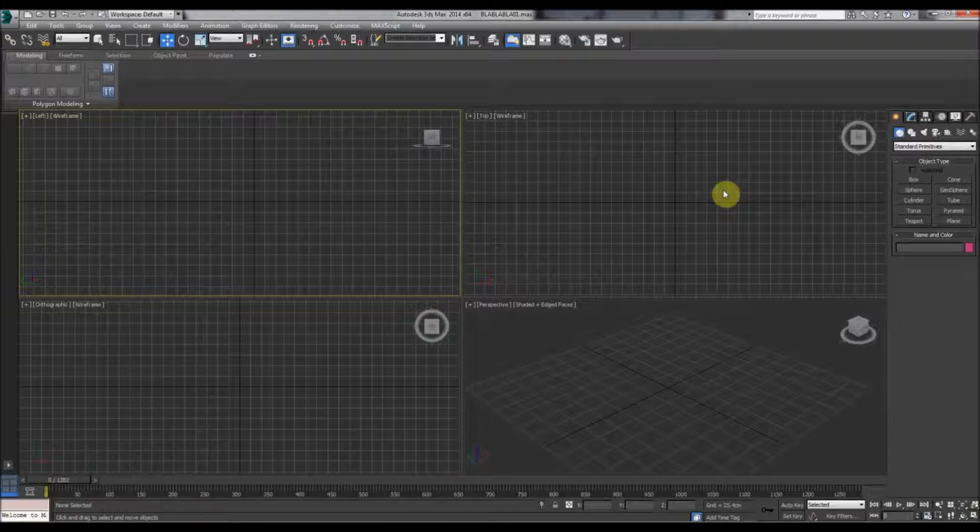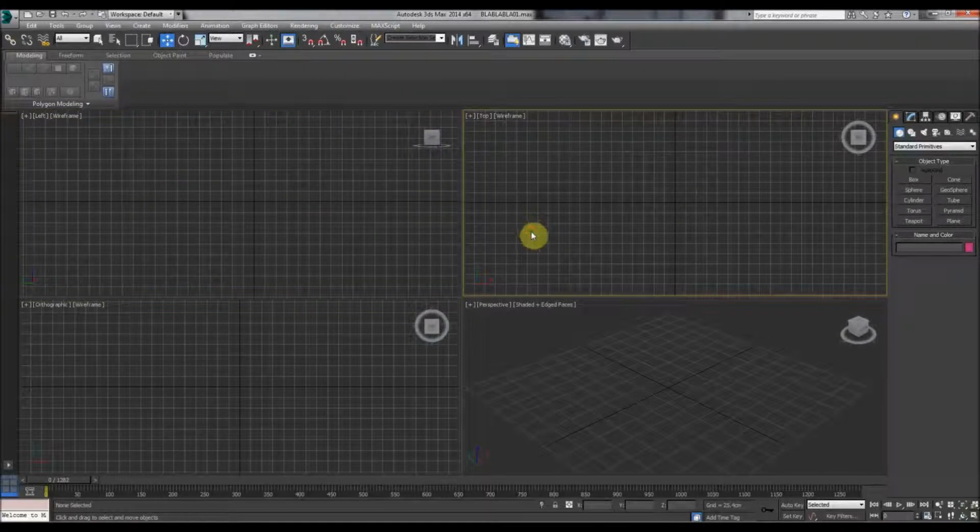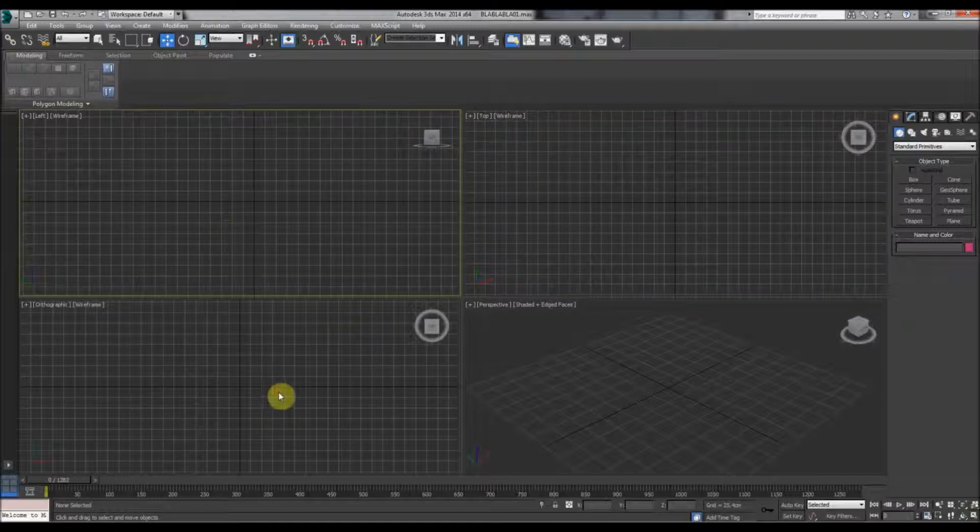You can create and edit cameras, you can make animation, and you can render. Now rendering, for those of you who don't know, makes the image look good. What we see in the viewports is not the final image. Rendering works out what the final image would be, okay? Unless you're making real-time work, then what you see is what you get, and that's increasingly becoming more and more sophisticated and looking as good as pre-rendering. Okay, and rendering, as you can see, is up here on the tool menu.